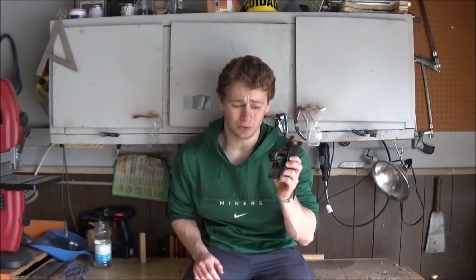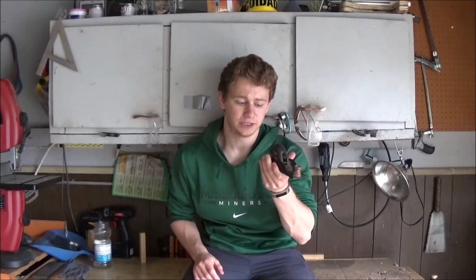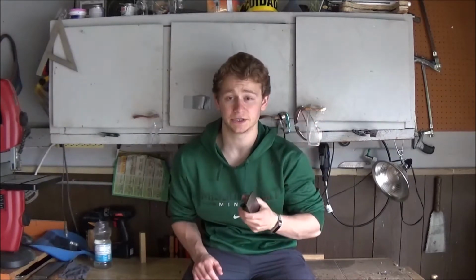Let's talk about block planes. The block plane I have is a really old one. It has two moving parts-ish. A lot of the newer ones will have different adjustment knobs, which are great. There's nothing wrong with that, but this is what I got. It's simple and it gets the job done.